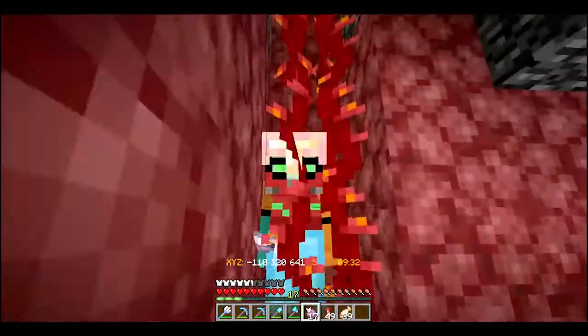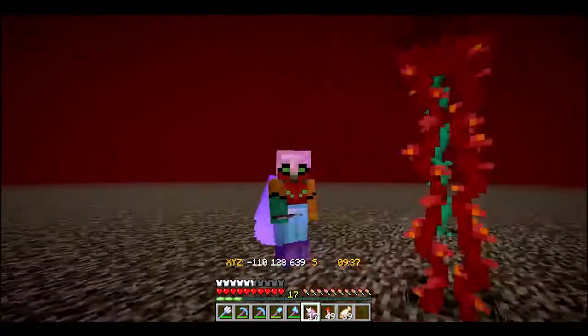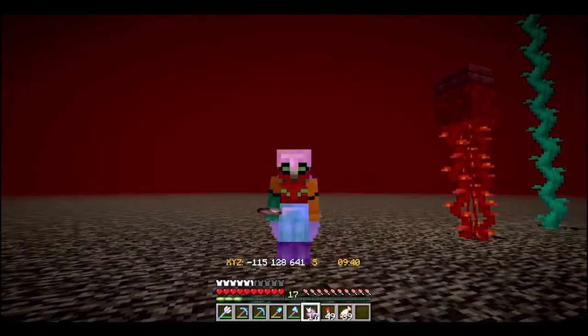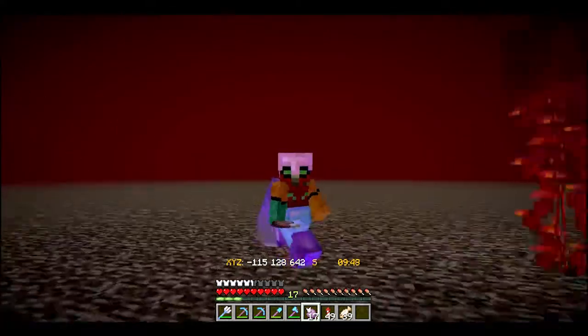So we're going to use the up elevator here. We're going to go back to our chest. We're going to take the chorus fruit. Actually, no, I have all the chorus fruit. So we're not going to put those back in the chest. But I think we're actually going to call that an episode.